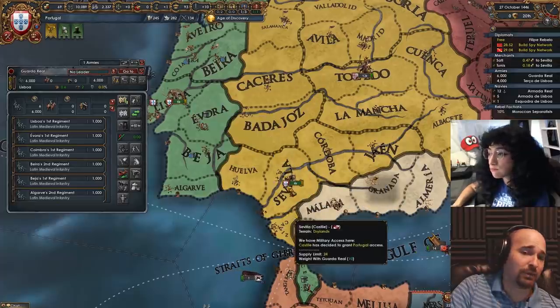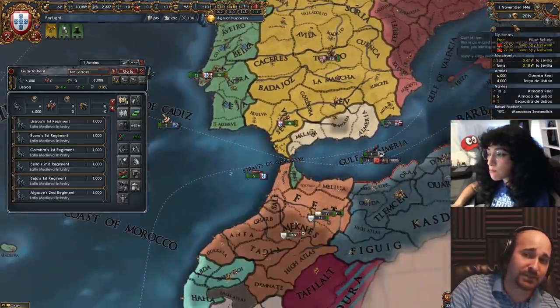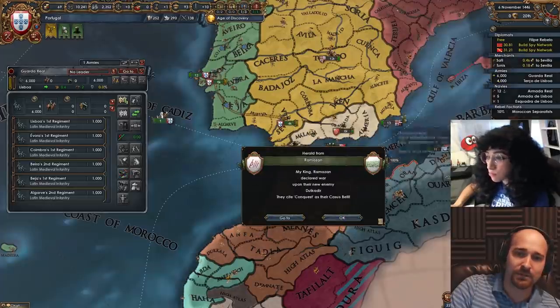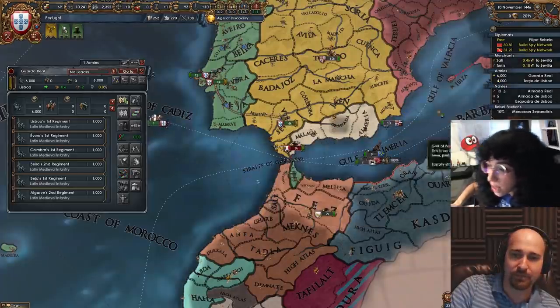I am moving the army over near Granada because I know that the Regency's ending soon, and we're probably going to want to declare a war on somebody. So we might as well have the army nearby.